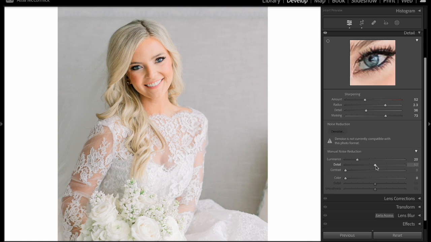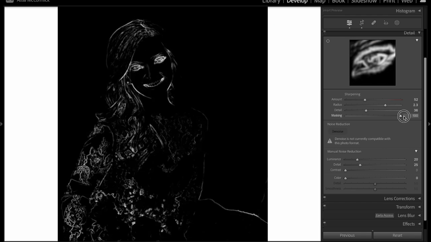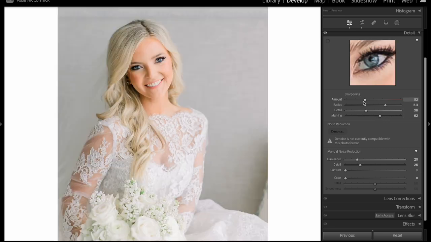I do use it, I'm going to move this detail slider down, for reception shots sometimes or exit shots, but it really just kind of gets rid of grain. So again, use it sparingly as well because you don't want to make your image fuzzy or too soft. Anyway, that's really how easy it is. Play around with it, find some photos where you want to sharpen them, or if you find that your eyes aren't as crisp as you would like them, use this masking tool so that you can just pull it all the way down, even just to the eyes, and then sharpen them.